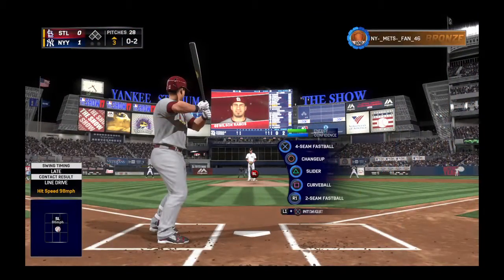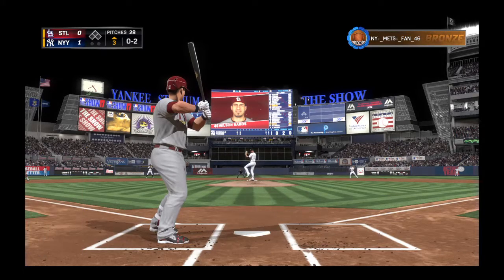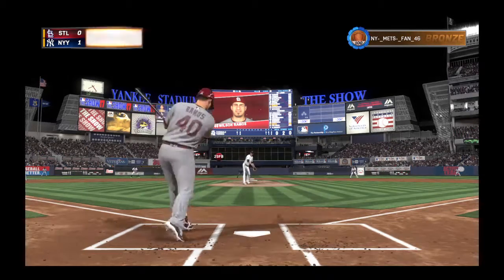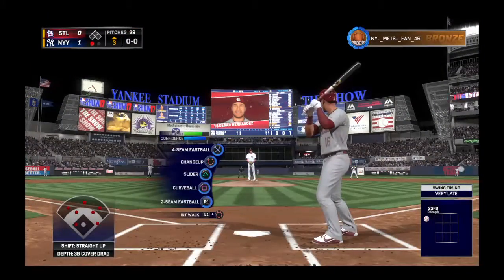Well, when you're hitting with 2 strikes, you're just in battle mode. Right there, he gets a breaking ball. He just fouled it off. Got a piece of it and stays alive. They really bunch him up on that one as he swings and misses for the first out.